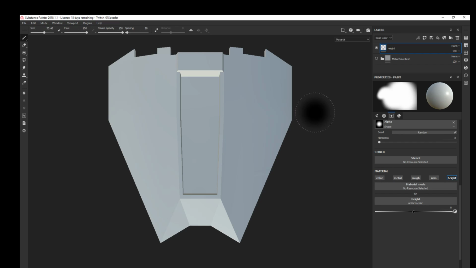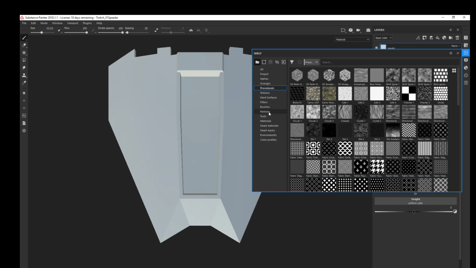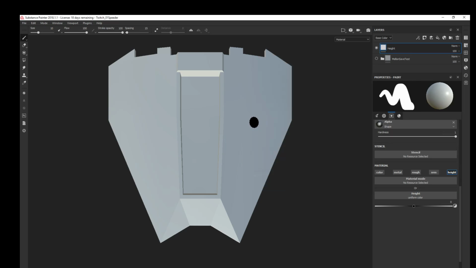So in this case, I just want to do some strokes and stuff. So I'm going to come back up to brushes, and I'm going to take basic hard, and turn that off, and then I'm going to decide the size of the brush. And I'm just going to cut in some grooves. I don't really have anything to trace. I might as well turn on the symmetry and see if it makes a difference. I don't think my textures are actually... Yeah, it does. There we go.